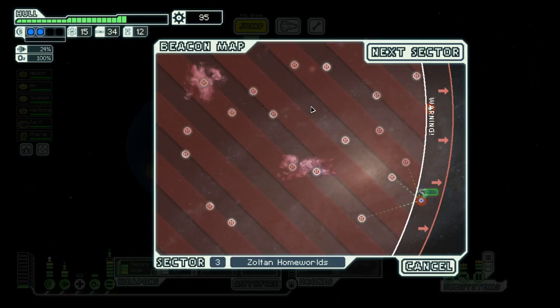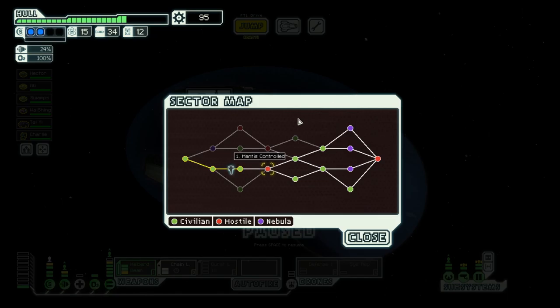And with that, we are at the end of Sector 3, Zoltan Homeworlds. And next time, we will be in Mantis-controlled territory.